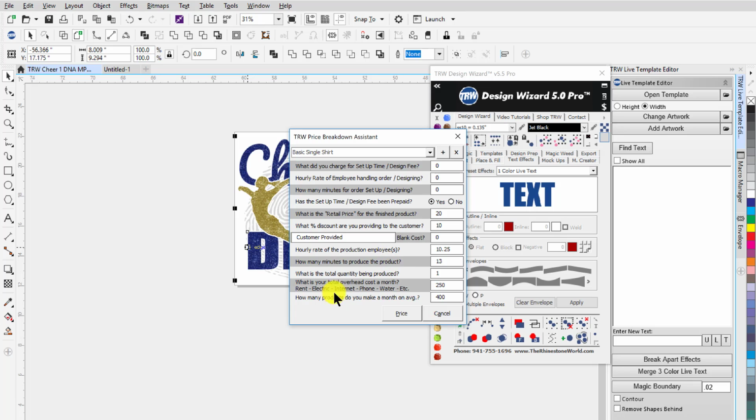What's the total quantity being produced for this order? We're going to do 20 shirts here. And now it's going to start to figure out your overhead cost as well. What's your total rent, electric, internet, phone, all of that stuff a month? Let's just say $250. And then on average, how many products do you produce a month?